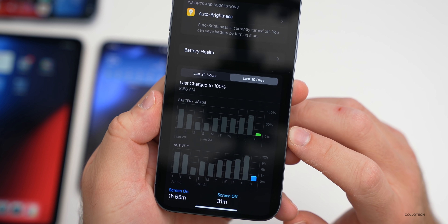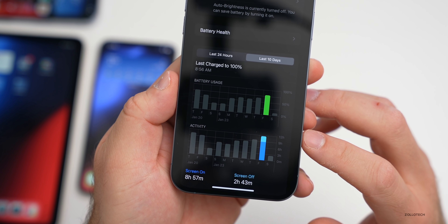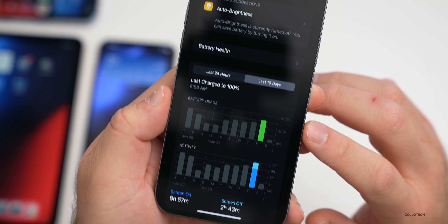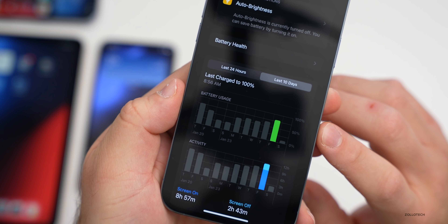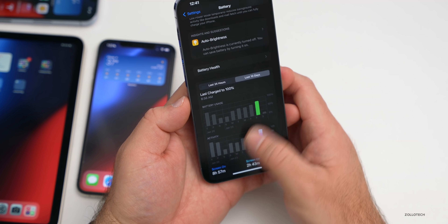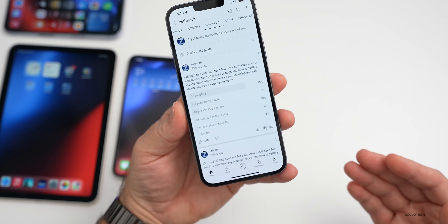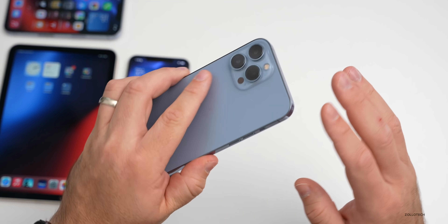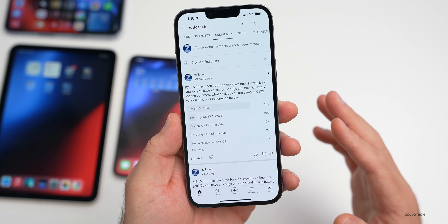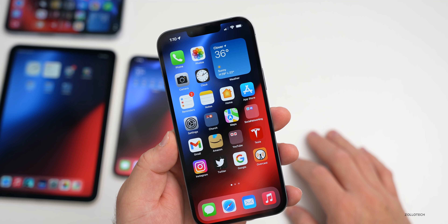The day before, Cameron had eight hours and 57 minutes of screen-on time, two hours and 43 minutes of screen-off time, using about 75–80% of his battery — so he's getting roughly 13 hours of screen-on time, up to 14, which is really good. Of course it's only been out a few days and background processes are still happening, so it can still improve for more people. At this point it seems to be a pretty stable update for the majority.